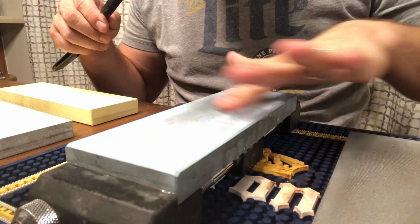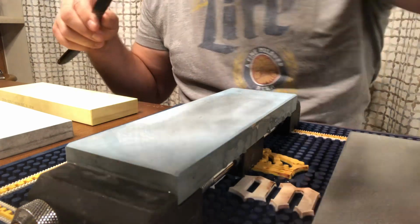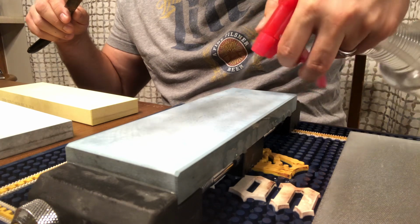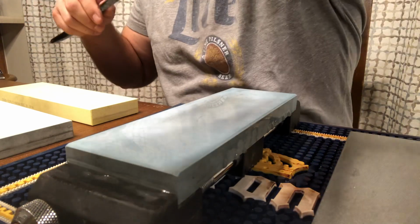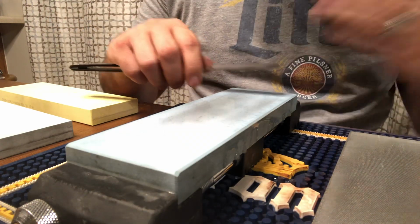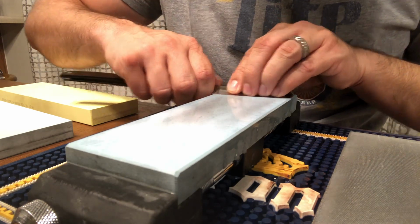I had some folks ask me in my last video why I don't flatten my stone in the middle of my honing video, and that's because I know that the stone will slow down, but I also don't want to have to stop my video to go take care of that. I don't have multiple video cameras running, so.